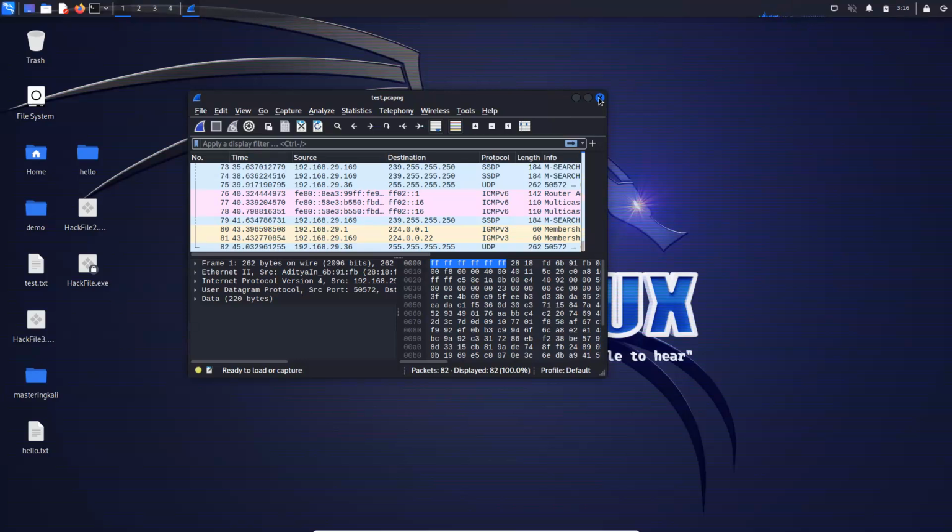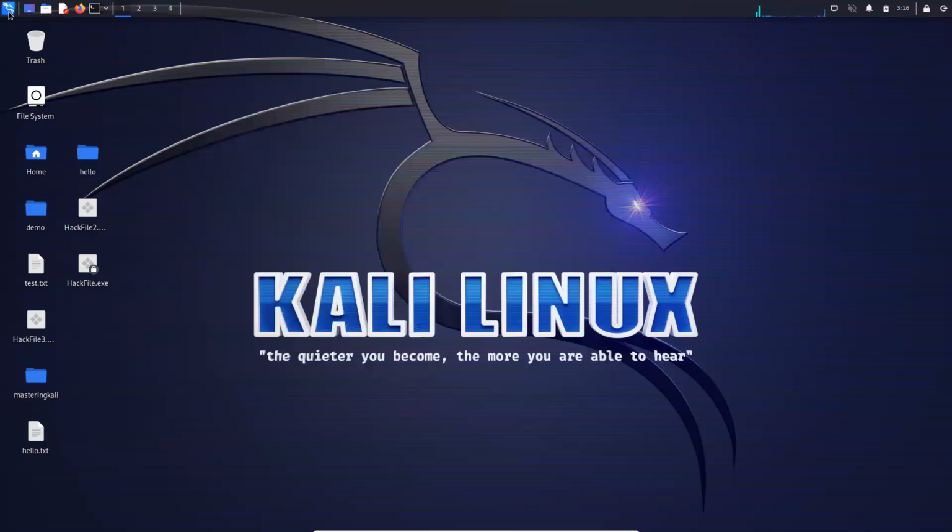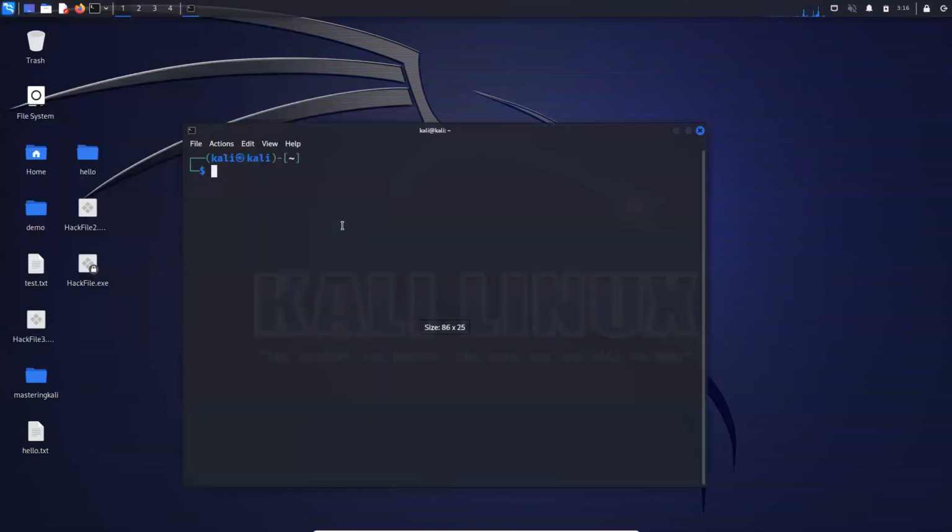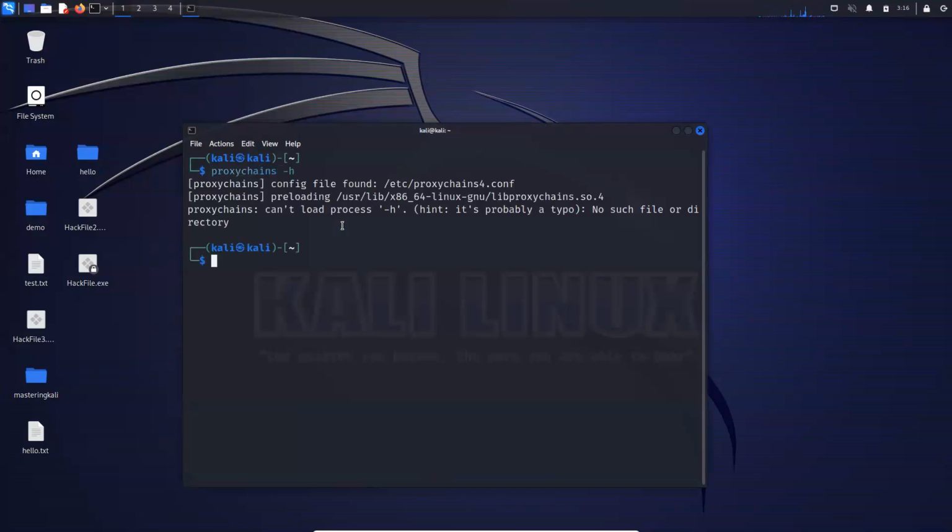Now after Wireshark, there is another important tool which you need to set up before proceeding. Let's open a terminal and check if it is there. It's known as proxychains.